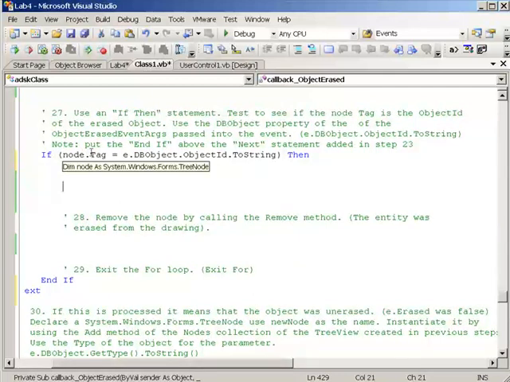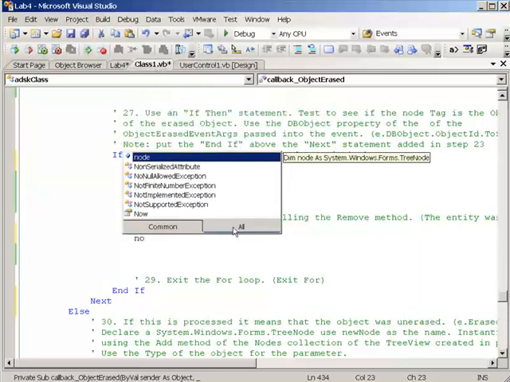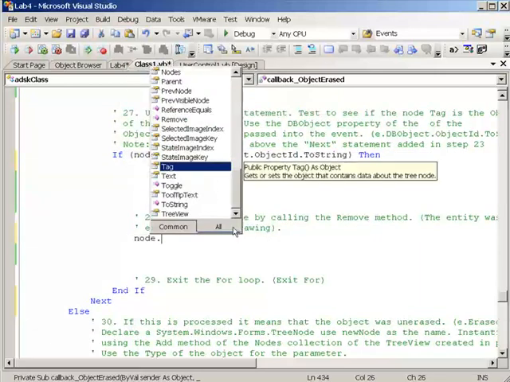In this case, this node would be the node with our object ID that was erased. And we need to remove the node by calling the Remove method for it. And that's just node.Remove.